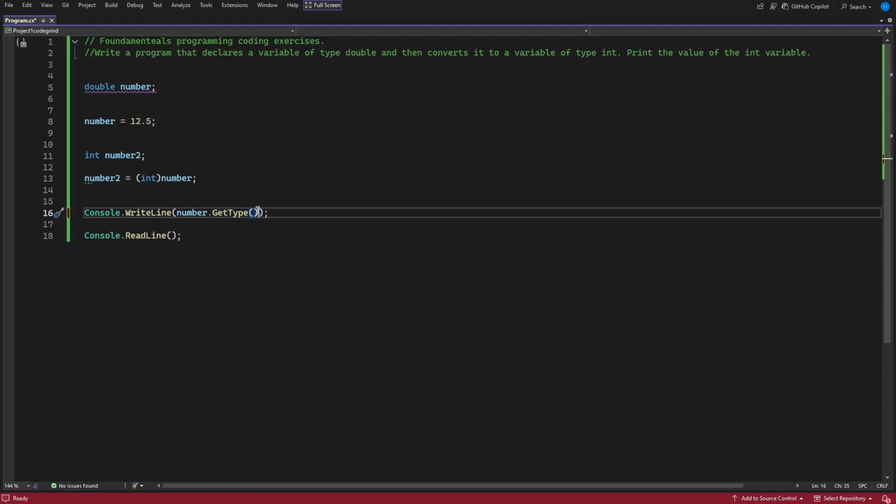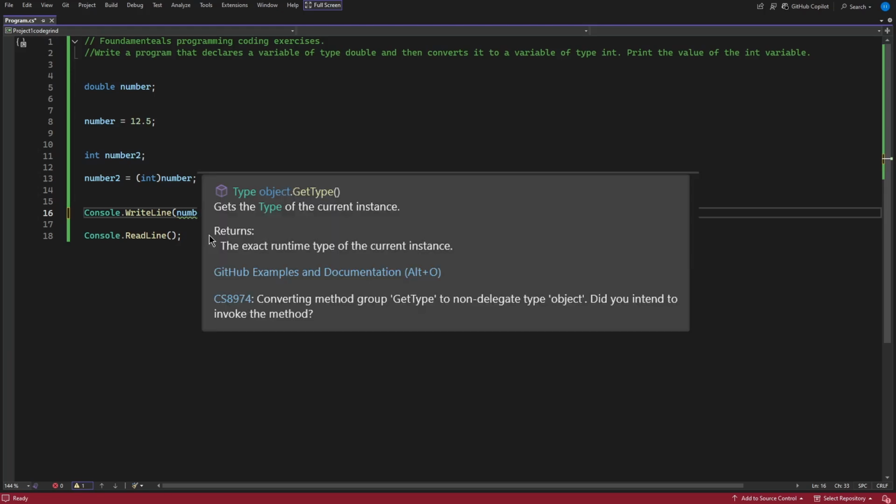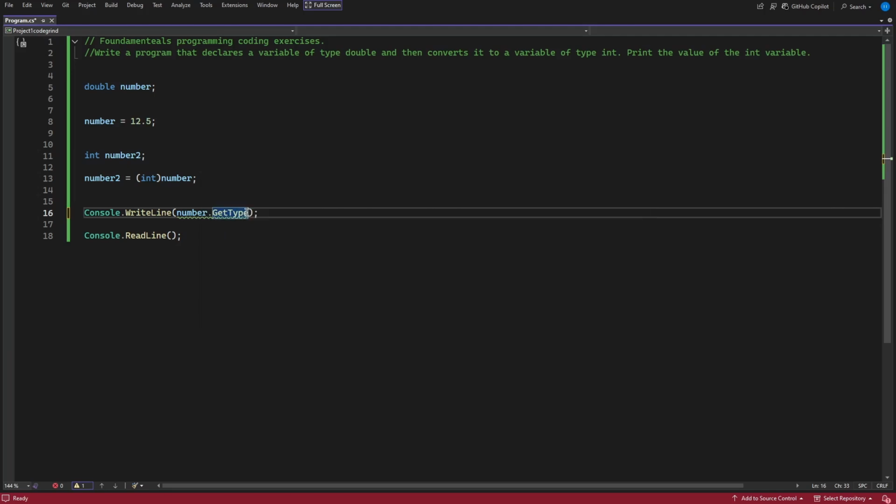Okay, now we correctly called the function, because let's see what the warning is saying. It returns the exact runtime type of the current instance. So it doesn't return the data type of the variable, but it returns the exact runtime type of the instance, which, as we see, is a function, with parentheses, and we run it again.